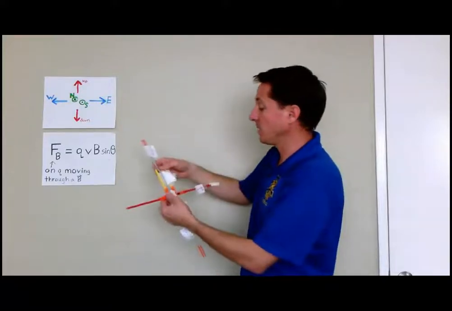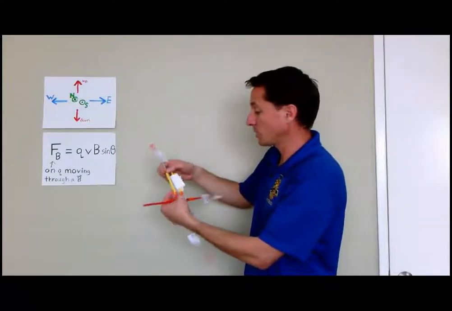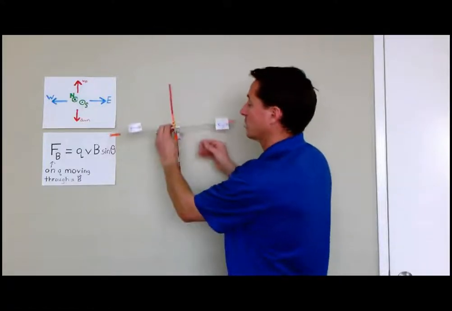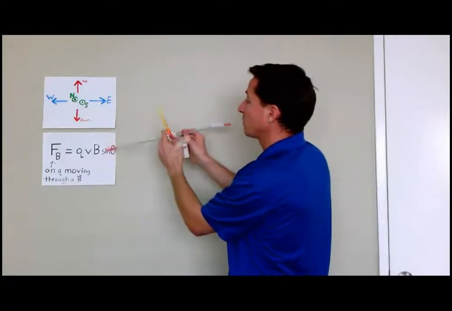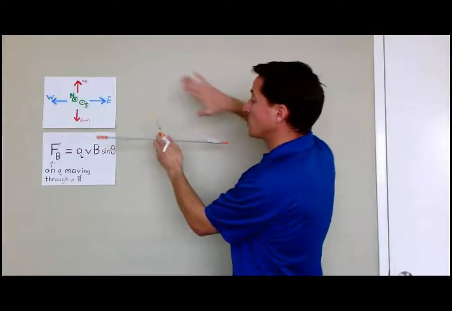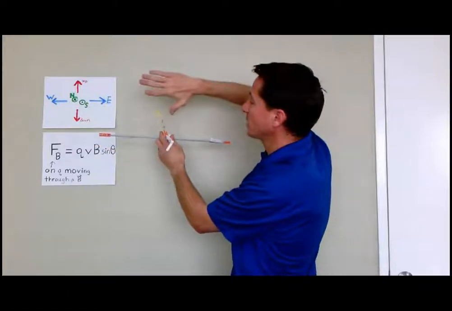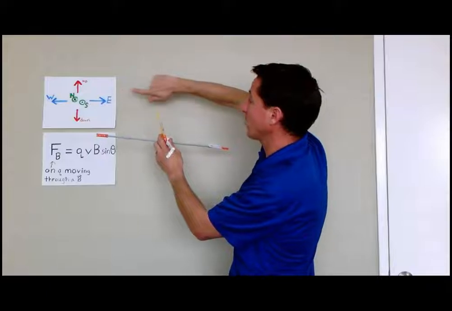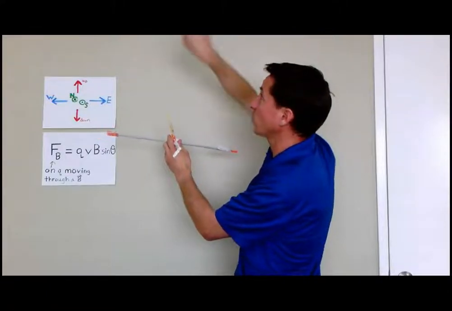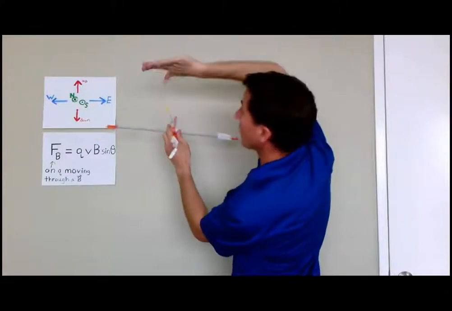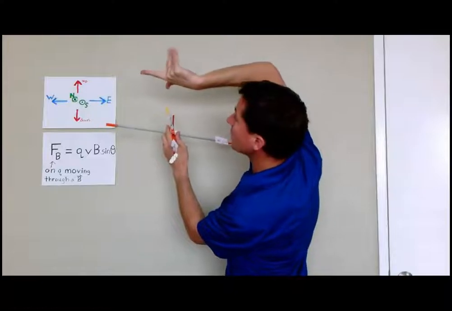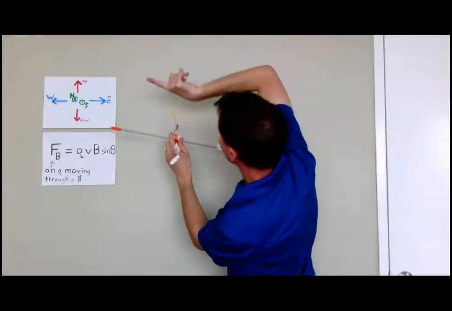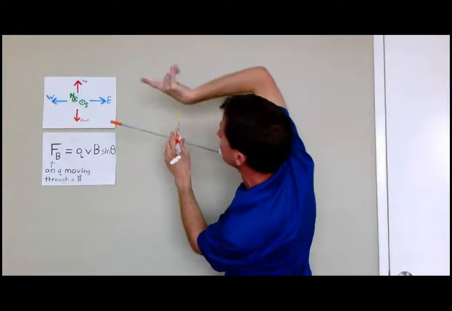So if the velocity, again, one more time, if the velocity is to the left, okay, and the magnetic field is up, okay, so the velocity is to the left, I'm going to do a positive charge. The velocity is to the left, stick your whole arm to the left. I need to bend my fingers, and right now they're going into the page. I don't want them into the page. I want them towards the ceiling. So I could rotate my hand around like this and bend them towards the ceiling. Bend them towards the ceiling, and the force is into the page. My thumb is pointed away from you.